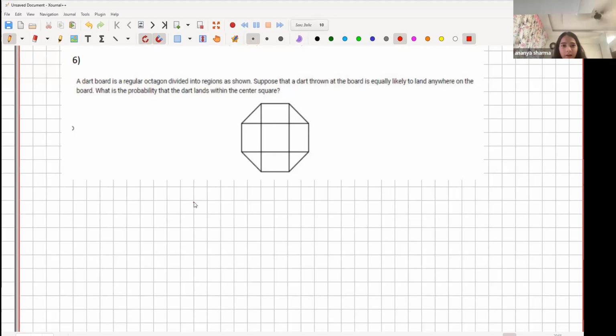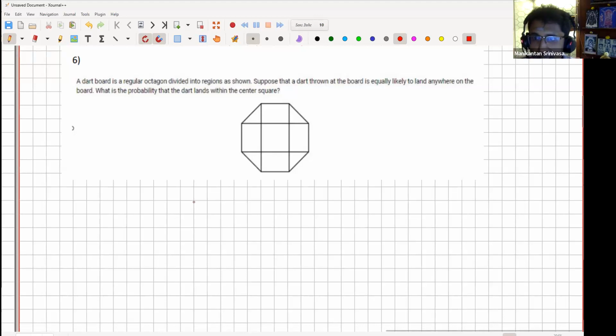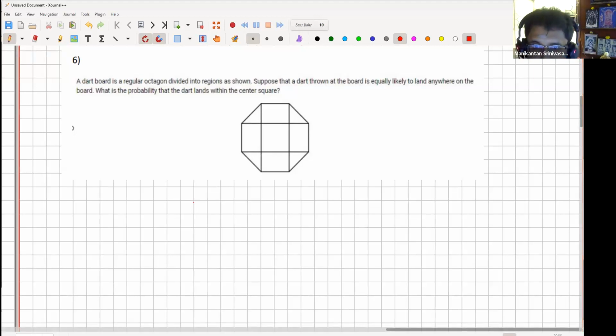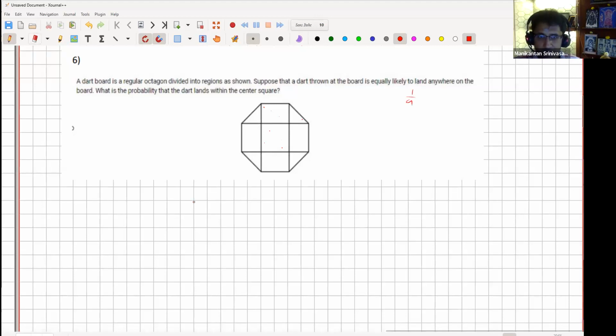It's equally likely to land everywhere. But I don't think it's 1/9. It's equally likely to land in every small little pixel on the board, not every one of those big boxes. He's saying equally likely to land in this spot as in this spot, as in this spot. There are zillions of pixels here. So it's not equally likely to land in each of these big 9 compartments. Then it'd be 1/9, which is nothing, right? It's just counting. But equally likely to land in each of these pixels, which means just like the previous question was a ratio of lengths, here it's a ratio of areas.